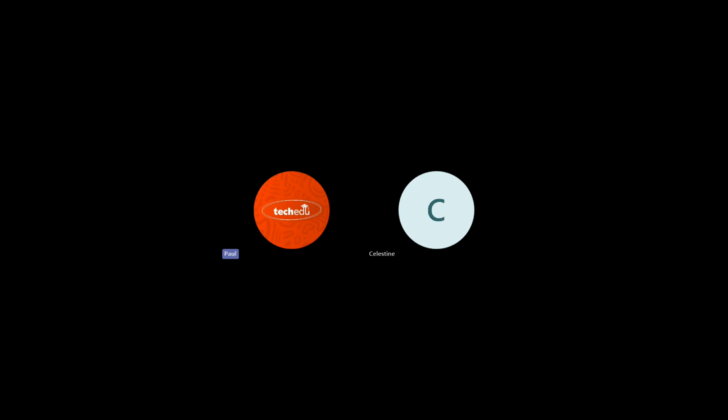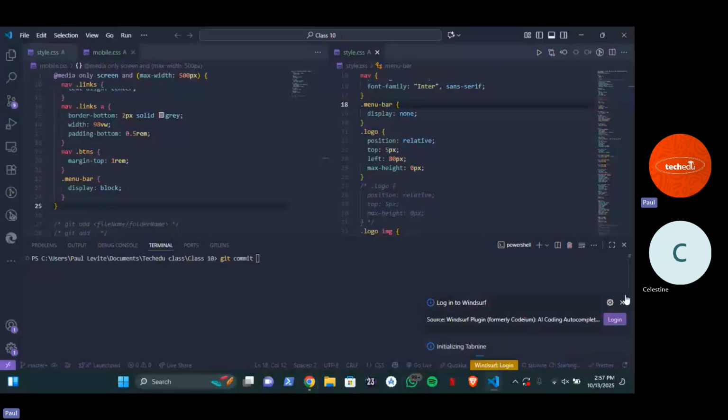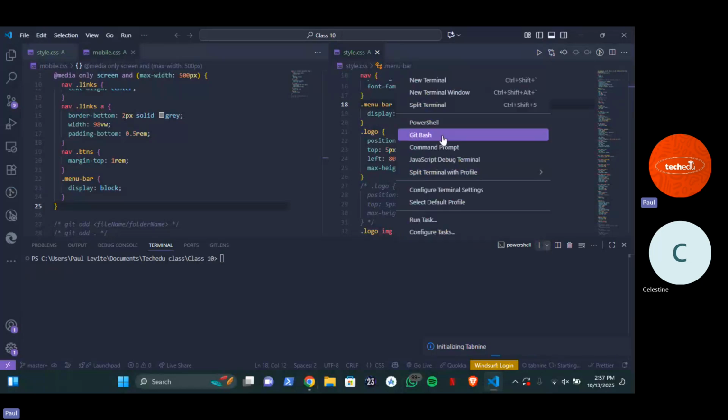Error. So I'll show everybody now. There are sometimes I want to use Git and it doesn't work, right? That's because you are using, as you can see here, what can you see in this list? PowerShell. So now, just click on this down button here. Can you see Git bash? You understand? So you can use Git bash. You also have the same issue.